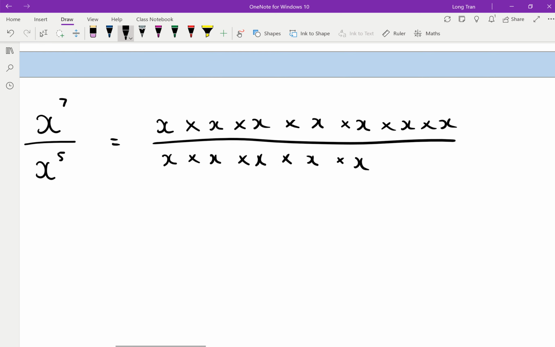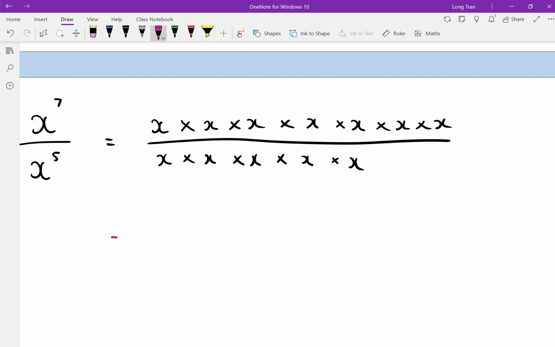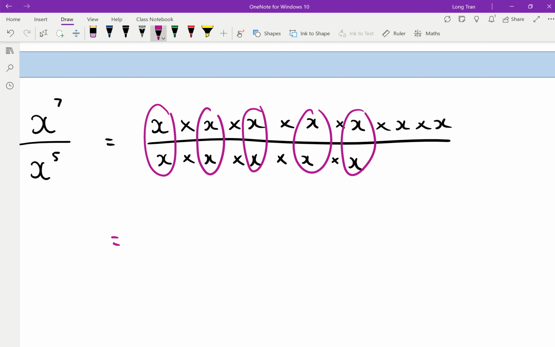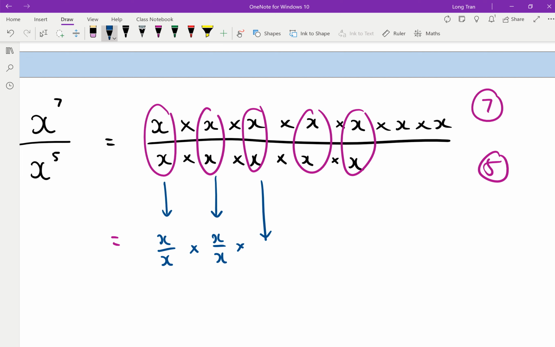Okay? Now, if we use what we understood just now, we can break the fractions apart, we can break them all individually apart. Okay, and this is where you start to pick up. There are 7 of these x's on the top and there are 5 of these x's on the bottom. What you can already see is when you start simplifying them, x divided by x we know is 1. Multiplied to the next x divided by x is also 1 times, again this is x divided by x is 1 times, again this is another x divided by x which is 1 times, this is again x divided by x which is 1 times, and then now we have just x in the numerator by itself.